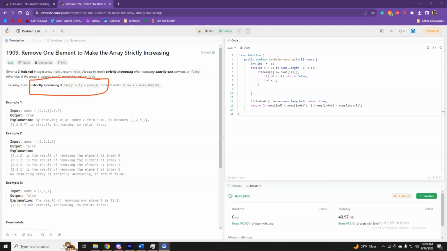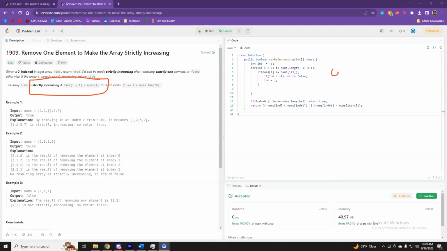If not, then we say, okay, our index is equal to i. This is the problem area. And so how do we check? We have to check if either of those 2 cases that we talked about earlier are possible. So we say, is it less than or equal to 0? What are the cases here?